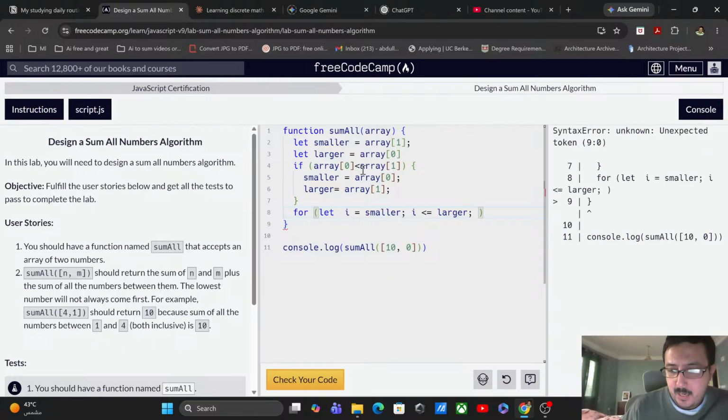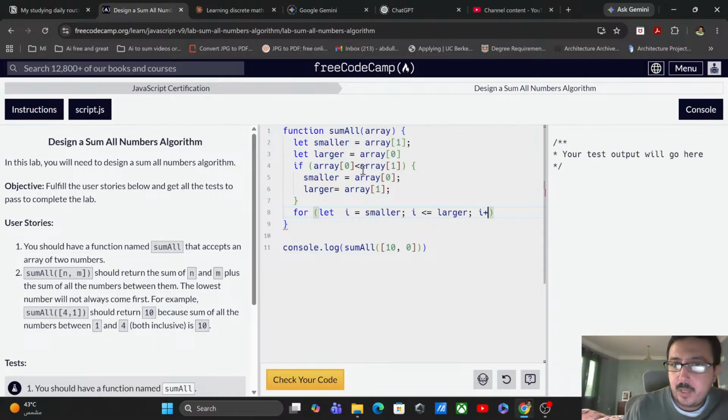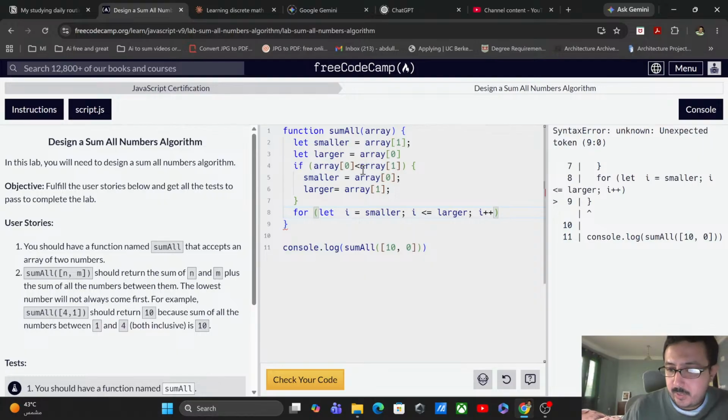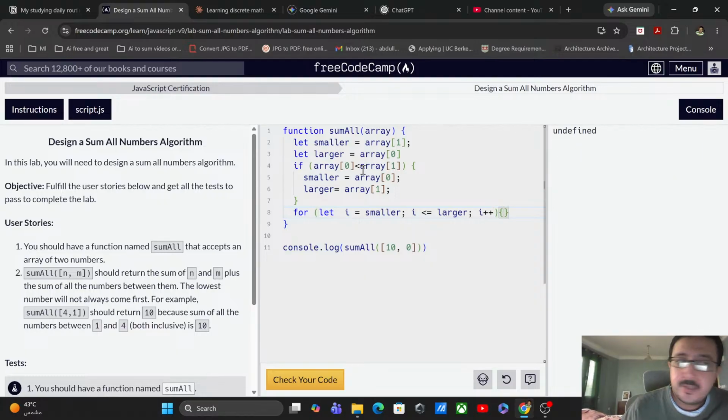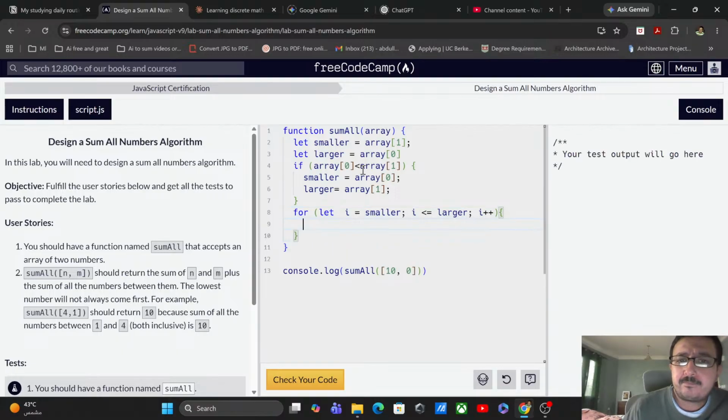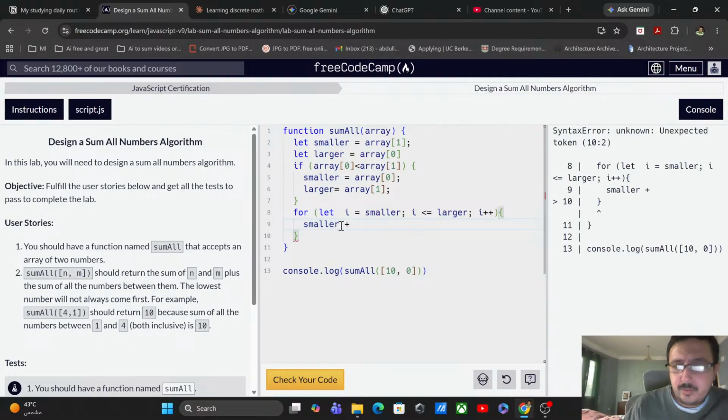Okay, i plus plus, and then we're gonna open some parentheses. What are we having here? 4 and 1. We'll try that. Then we're gonna say smaller plus or equal.